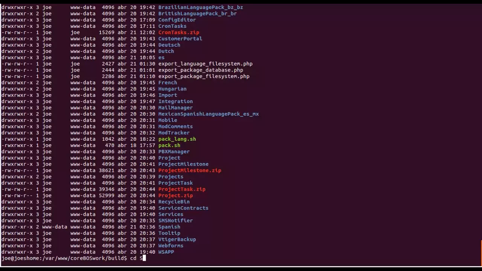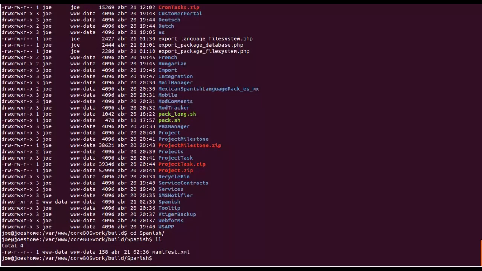If you see the Spanish translation, which I'm in charge of, it's basically an empty directory with just the manifest file. This makes it easy because all I have to do now is install the coreBOS application and start navigating around, editing the ES files, and doing any changes or fixes that I need.